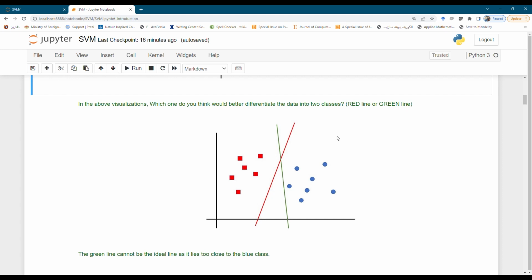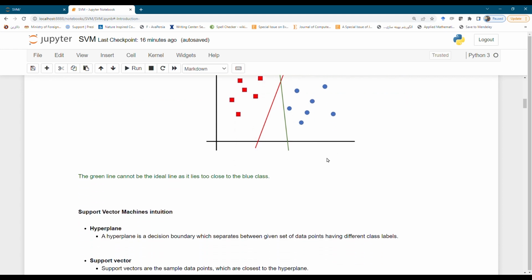However, we still have not considered the fact that there is a universal line that would classify our data most efficiently.